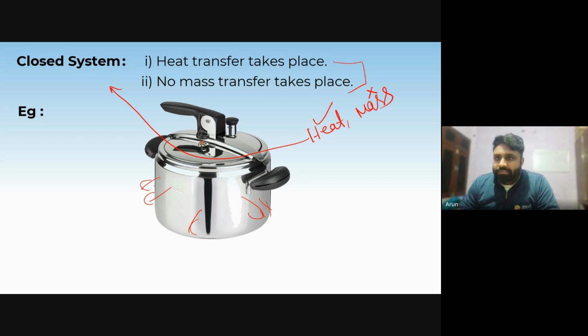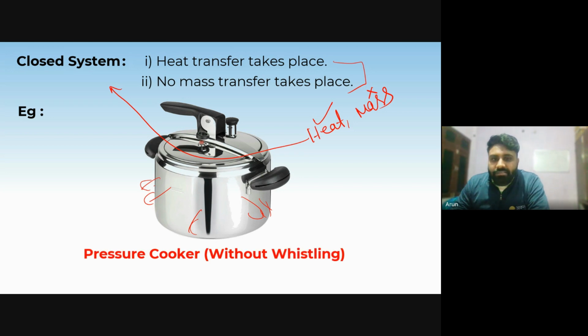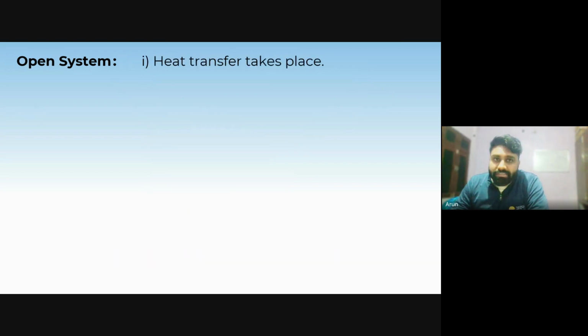But when we open the vessel, some of the mass, the particular dal and the particular amount of water that we put in, changes. When the water vaporizes inside it, it will go outside. So now the water is coming outside, which means the inside mass of the system is changing. Then we cannot consider it a closed system. Then it will become an open system. So in an open system, heat transfer भी can take place, mass transfer भी can take place. दोनों transfer हो सकते हैं.